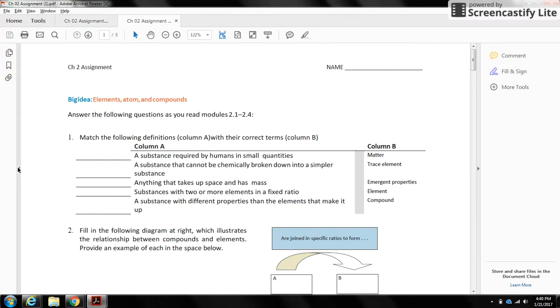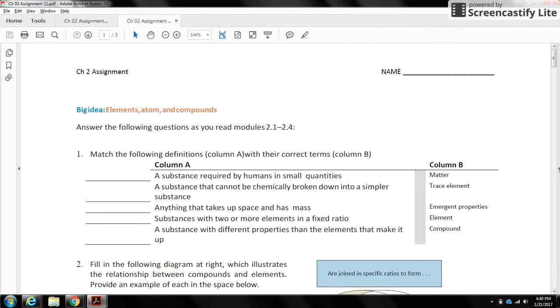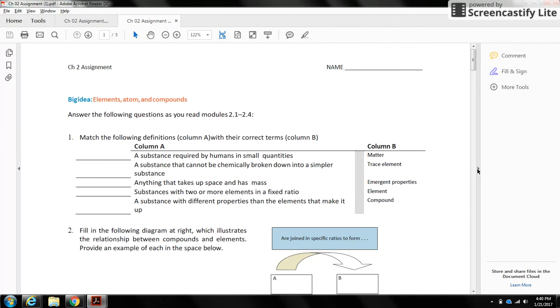So a couple things with the Reader. You're going to see these little arrows on the side. It opens up a panel that you can expand or close, certainly. You're going to want to open up the panel on the right and click on the box that says comment. This is the one you're looking for. This little balloon, not the same as this balloon. They do two different things.